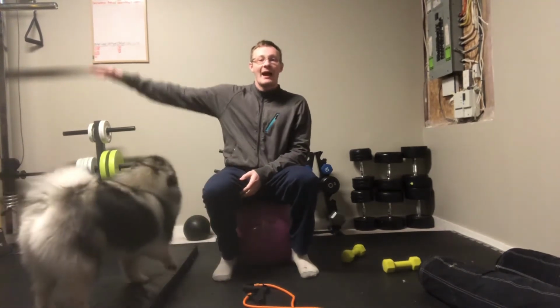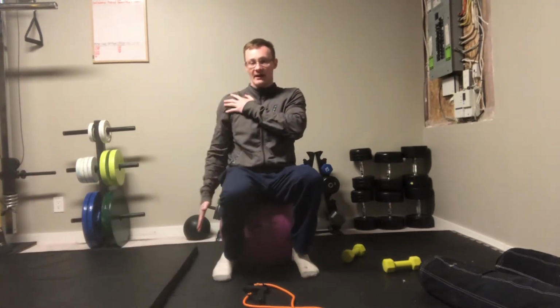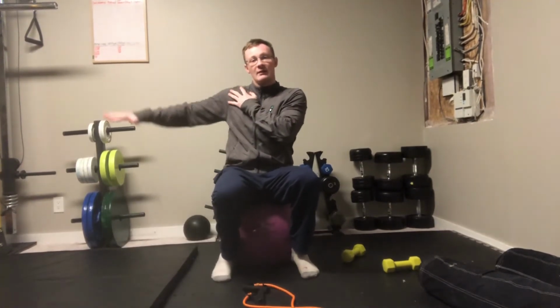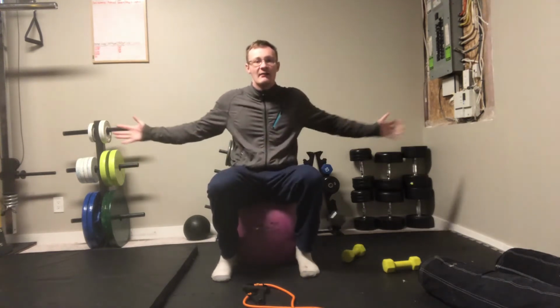When we go through abduction, that's going to be more your medial deltoid. When we do anything that involves pulling your humerus or your forearm to the back or down, so through extension, that's going to be the posterior deltoid. Where it comes into focus for your posture is that most people are very anterior deltoid dominant. Your anterior deltoid generally gets the most work because it's involved in any pushing movements, any flying movements, any pressing movements. Your anterior deltoid gets a ton of work.